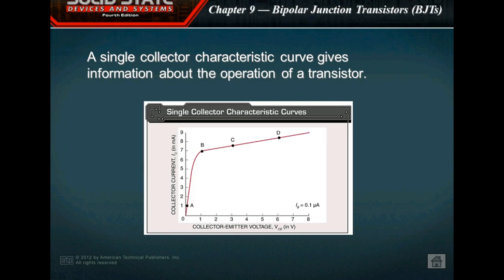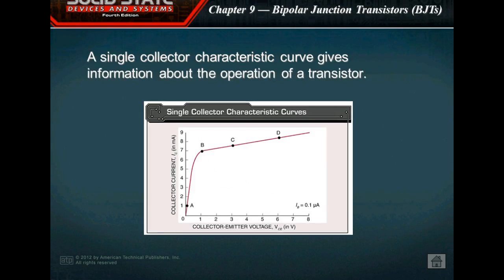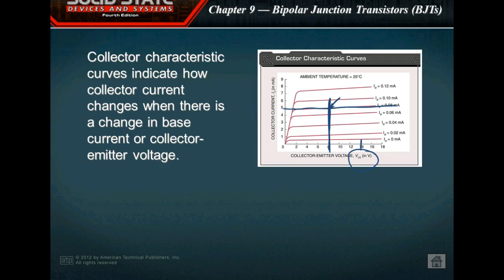So this is basically what we're going to do. We're going to set up a base current, and then we're going to adjust the collector voltage, right? And then we're going to record it a couple of times in the table, and then we're going to connect the dots. That's what we're going to do. And you can really tell how the thing's going to operate in a DC circuit, and you get a pretty good idea how it's going to operate in an AC circuit too, which is pretty neat.